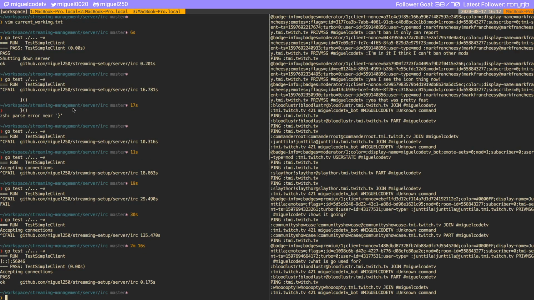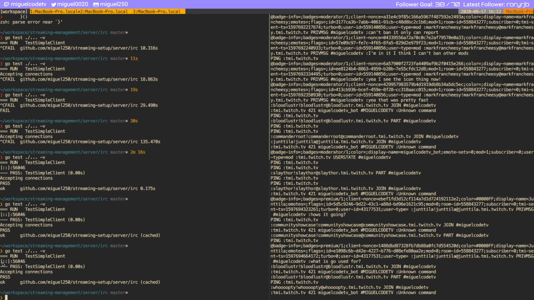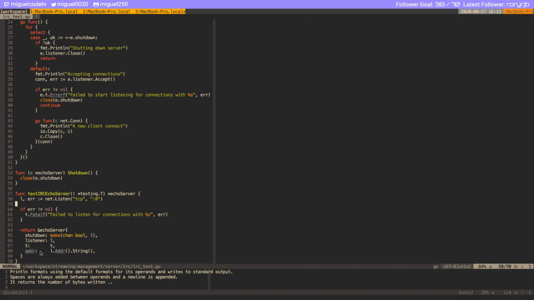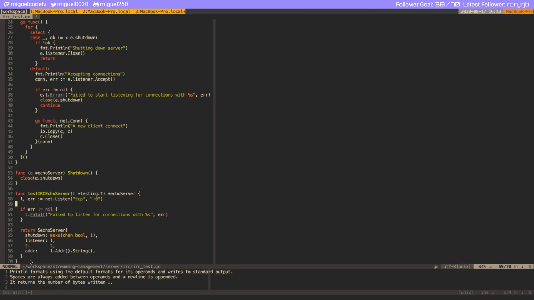So this is the address that we're going to be using for testing. Every time our program starts, it's going to get a random port. In this case, it just keeps using the same port because there's nothing else listening on that port. But if you imagine that we have 5 or 6 tests running at the same time, each one of them will get its own port. Because I'm passing 0, it's just going to select whatever port is open. And if the port it picked is not open, it's going to keep increasing it until it finds an open port. So that's kind of what we're doing.